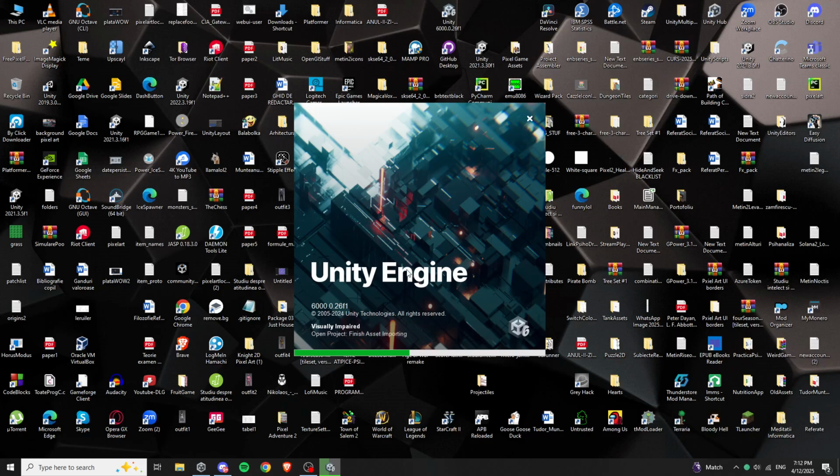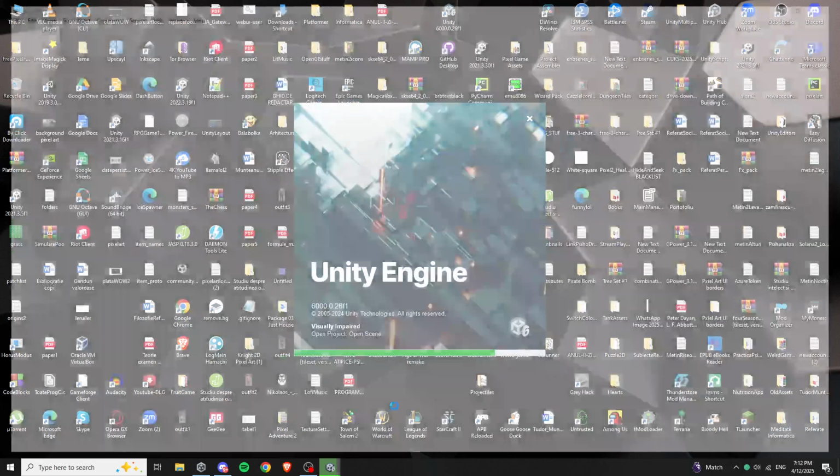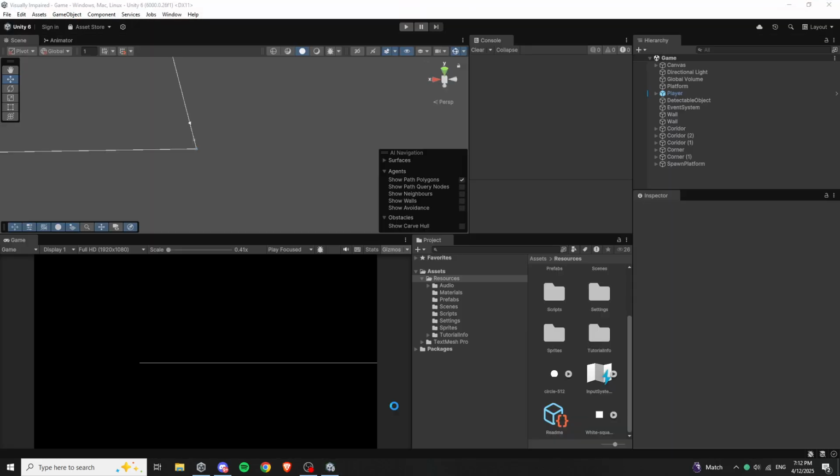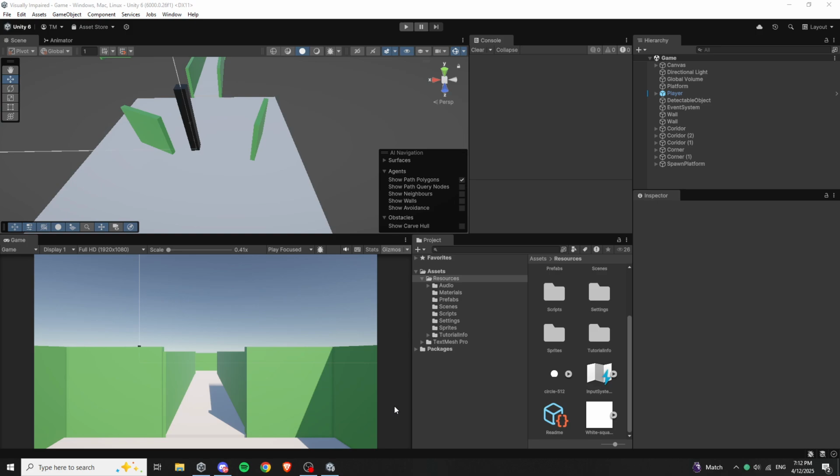I'll show you how to do that in this project. You can use it in 2D also, but there are two separate functions: raycast 2D and raycast 3D. Here we look at how to raycast 3D.